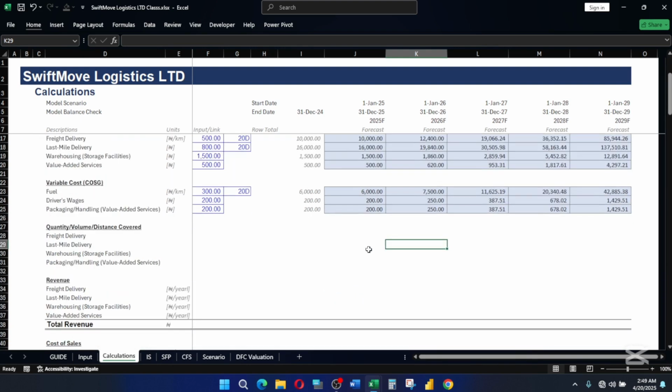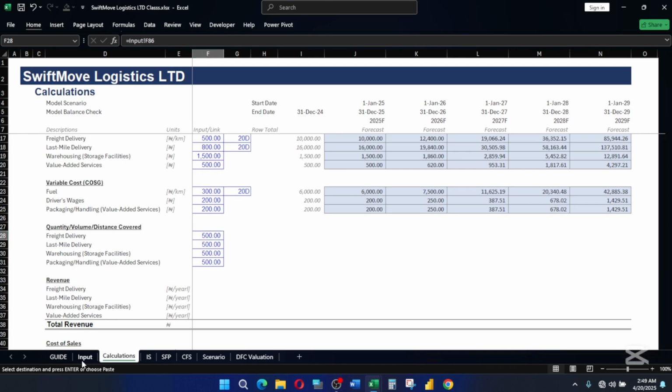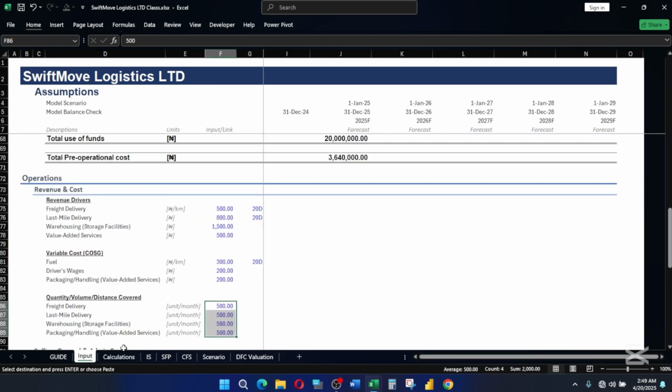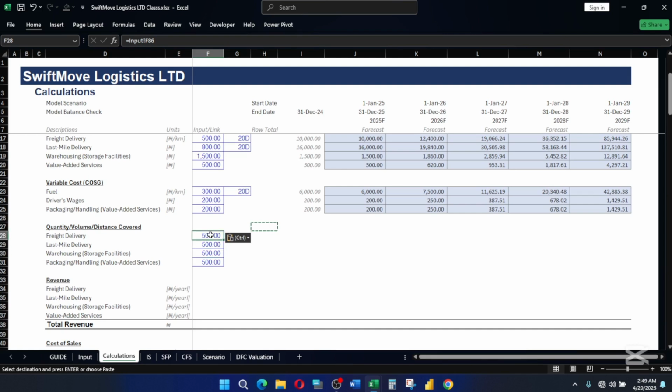So let's go ahead. Now if you come back here, we have the volume or distance covered, or volume of delivery made. So I can just decide also to copy from here and just paste it, right? It's going to give me the same thing. Why do we have this? Because I pasted it in a wrong place. I'll just remove that, right? So you can see we have the same value. If you come to the input, you check it, you can see we have the same thing, and this saves me time for formatting and applying our link style on it. So we have this. Now what is this telling us?